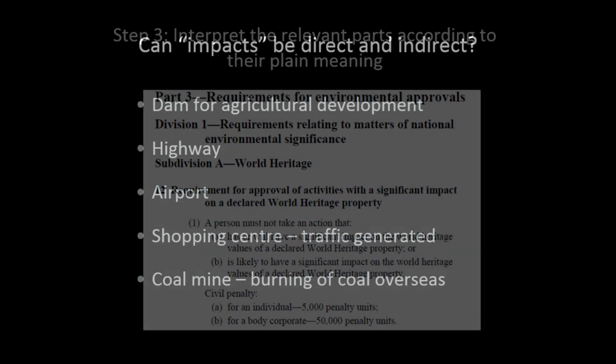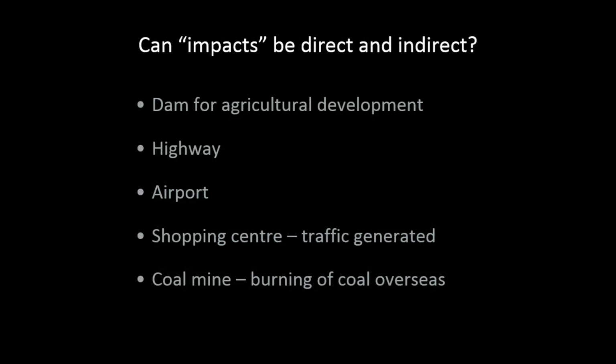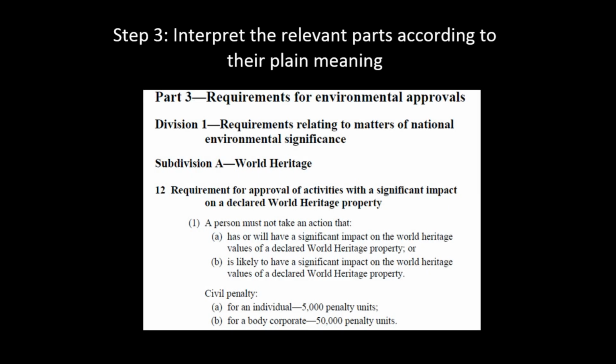And essentially it involves the question of dealing with direct and indirect impacts, and I was involved in a case that went to the federal court and then to the full federal court, where the court said the plain meaning of impacts includes direct and indirect impacts. So if you have an action where you are contemplating others will use your product and that will cause an impact, then that is relevant to be assessed under the Act.